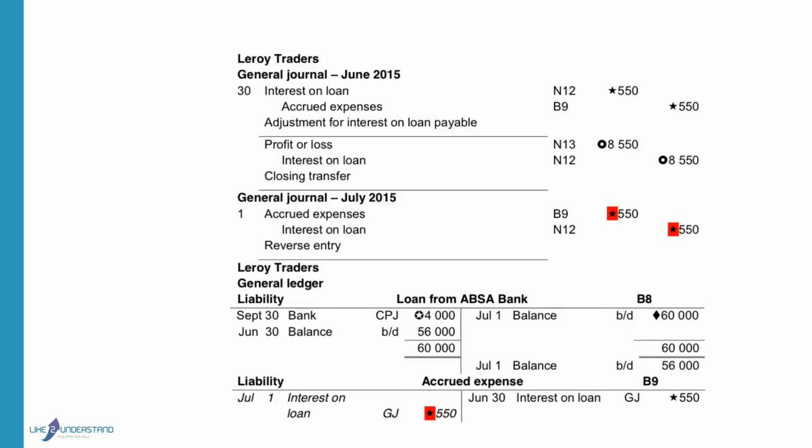When we complete the entries in the general journal, we will have to show that the expense for interest on loan must increase on the debit side with 550, so that the total amount for the year is recorded in this interest account. You will create a liability and you will credit the liability with 550. The total amount that we have to pay for interest for the loan is 8,550, so we will transfer that total amount to the profit and loss account. On the first day of the next financial year, you have to do a reverse entry. So we debited interest to get the full amount in the interest account, and now we will credit the interest on loan account. We created a liability so that we can have the right information in the balance sheet. Now we will debit the liability and show the accrued expense as 550.